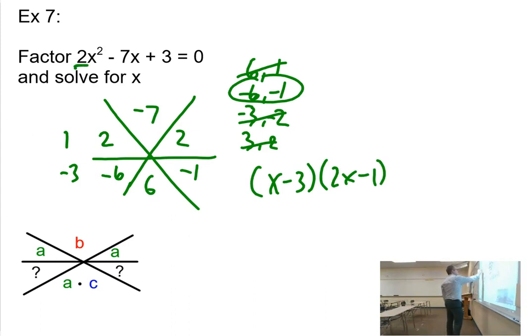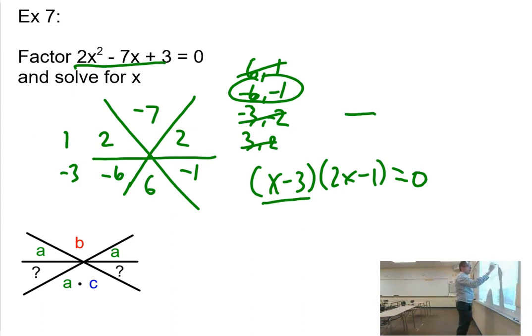All right, so we just factored this. Remember, the other side is equal to 0. So now what you need to do is use the zero product property. The way this is set up, x minus 3 is going to end up being a number, and 2x minus 1 is going to end up being another number. How do I get 0 when I multiply numbers? Well, one of them has to be equal to 0. So what you do is you set both equal to 0.